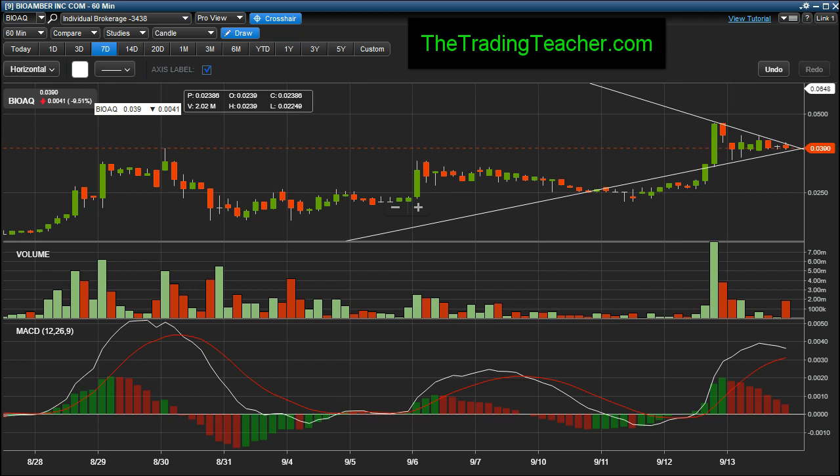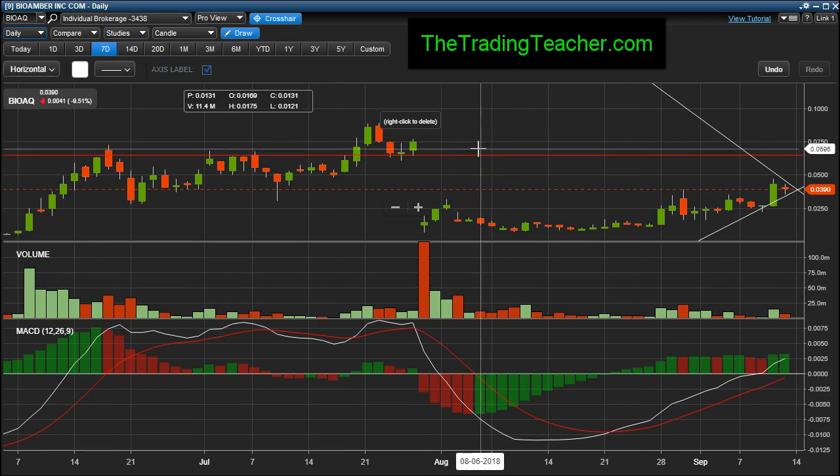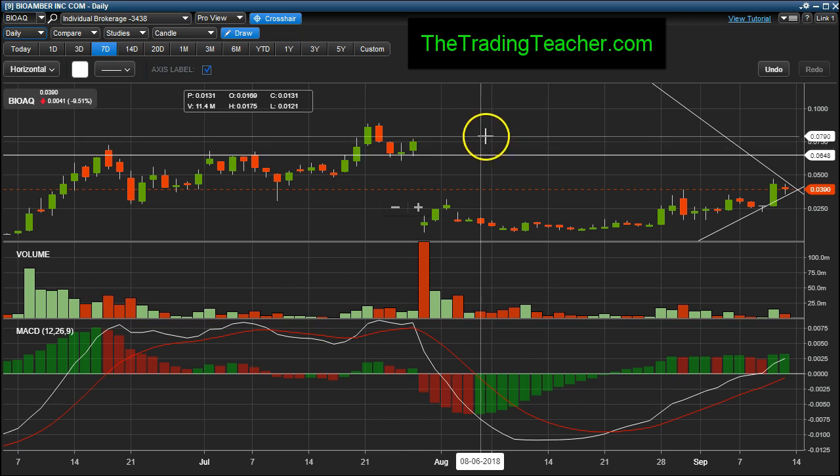I still think that she's supposed to go to 6+ to fill her gap. Now, if she breaks through 6.5 and closes solidly, let's take a look before I give you guys a correct indication. If she closes solidly around 7.5, that means she's going higher. She closed her gap. She didn't just fill her gap, she actually closed it, and she wants to head higher. Now, when that does happen, let's say she does go to 7.5 cents, she could rebound, she could make a bounce, maybe going back to 5 or so before she heads higher.